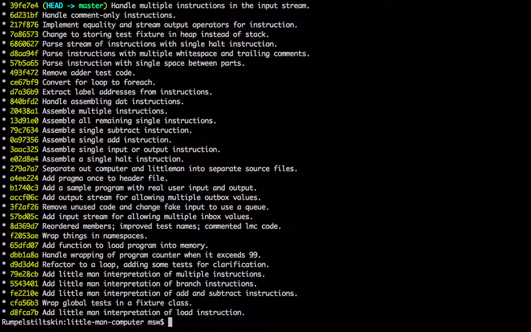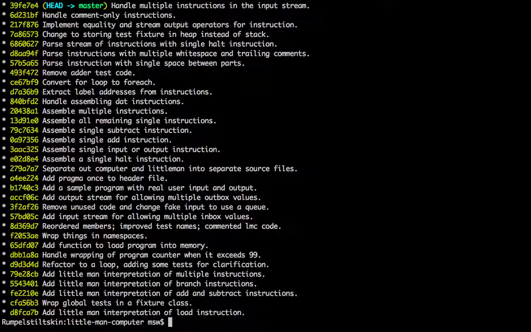so that we can actually run the Little Man Computer from the command line with a source code file and see it in action. To do that, I thought we might go down the direction of writing more of an integration test today, that will get us to working with an actual file of Little Man assembler and making sure that we're actually able to assemble that.